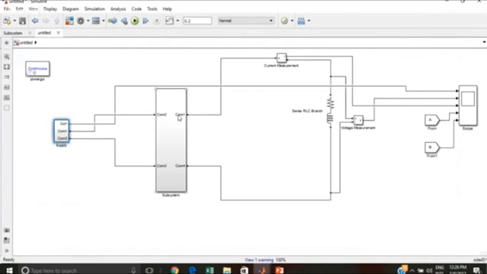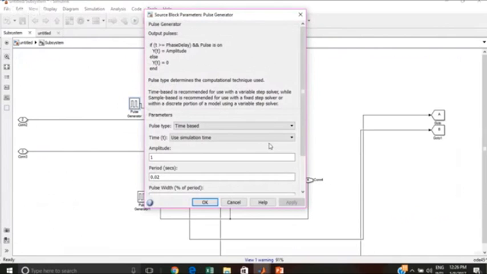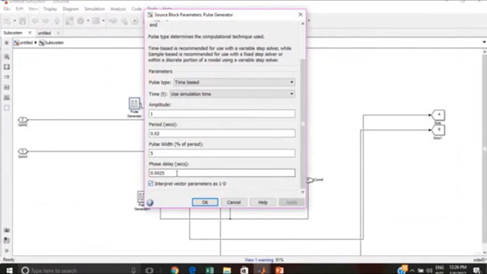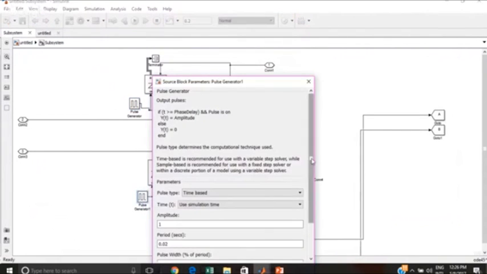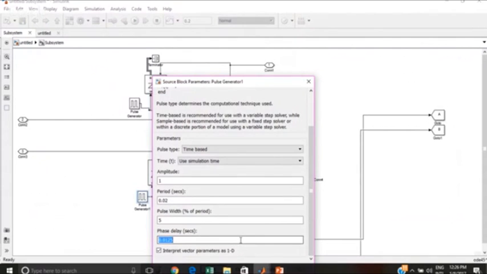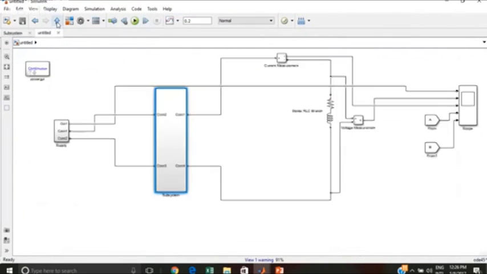Okay, so in this case, I will show you the block, the subsystem that I made. Just double click on it, go to the pulse generator, and let me keep this variable phase angle as A. And similarly, let me keep this as B. So two unknown variables, I am just keeping. If you run, it will give me an error. It will tell me, I don't know what is the variable A and B. If I run this program, it will give me an error because inside this I have kept two variables A and B which can be changed every time.